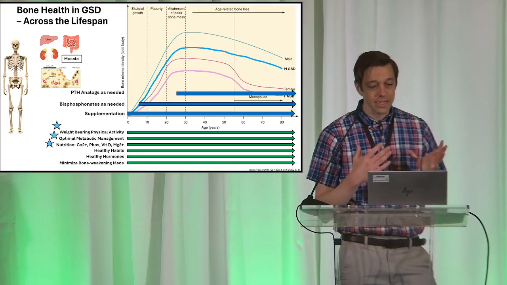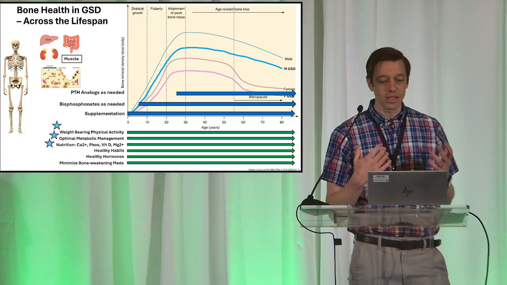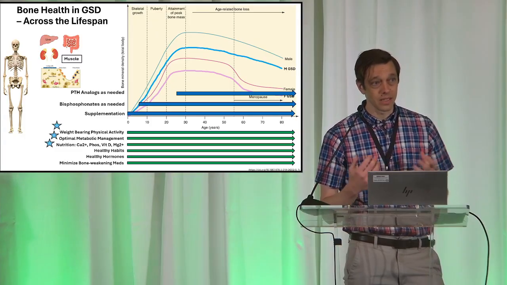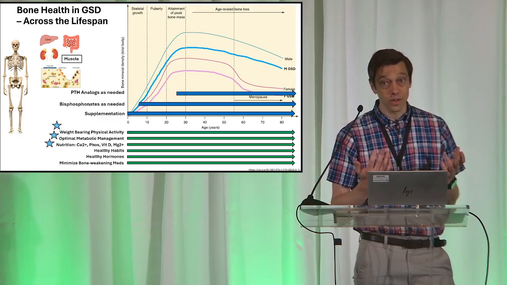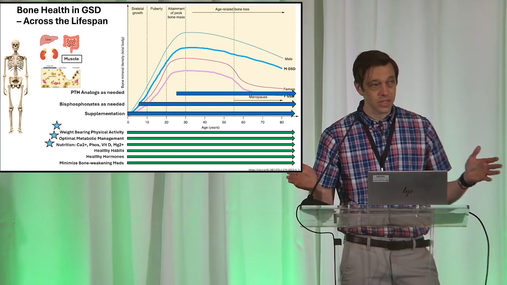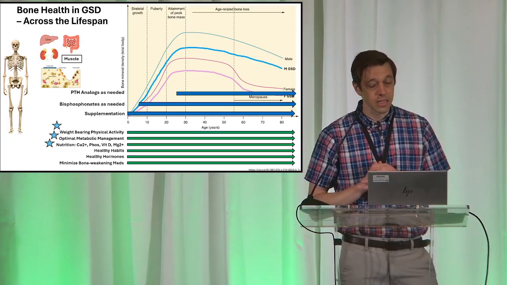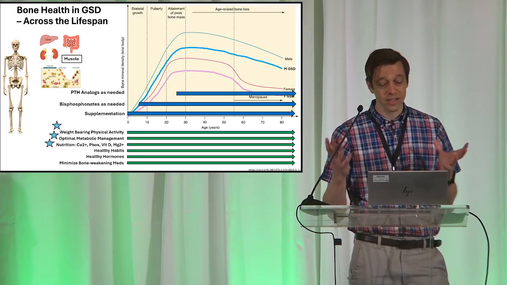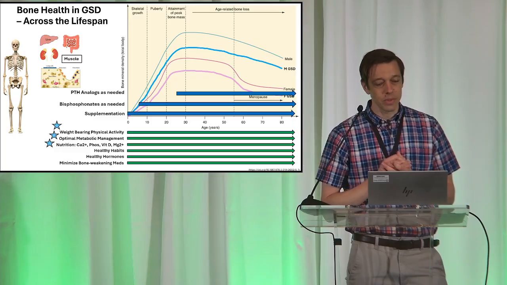But then, as time goes on, if we're measuring bone mineral density in our individuals with glycogen storage diseases, when do we need to step in and use medications in order to optimize bone health? I think that's going to be a discussion for each individual and their care team. But in addition to the baseline supplementation, we have options as far as the bisphosphonates and the parathyroid analogs. And I think the future is bright as far as the opportunities we have, and as life is prolonged, we get to see what opportunities we have for new care.